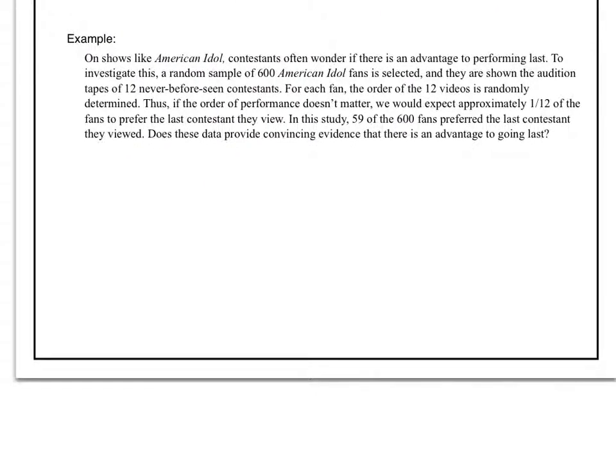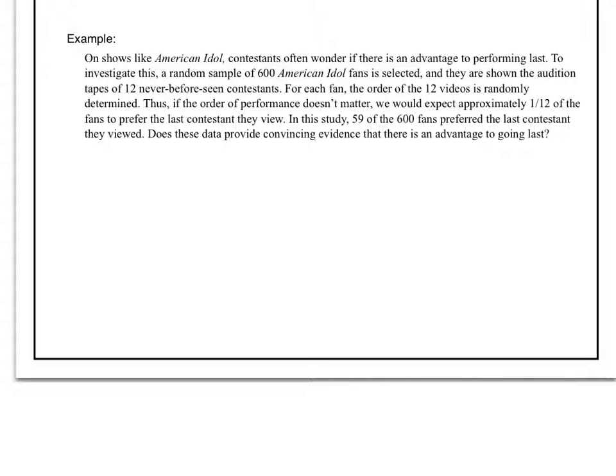So on shows like American Idol, contestants often wonder if there's an advantage to performing last. To investigate this, a random sample of 600 American Idol fans is selected, and they are shown the audition tapes of 12 never-before-seen contestants. For each fan, the order of the 12 videos is randomly determined. Thus, if the order of performance doesn't matter, we would expect approximately 1/12 of the fans to prefer the last contestant they view. In this study, 59 of the 600 fans preferred the last contestant they viewed. So does this provide convincing evidence that there is an advantage to going last?